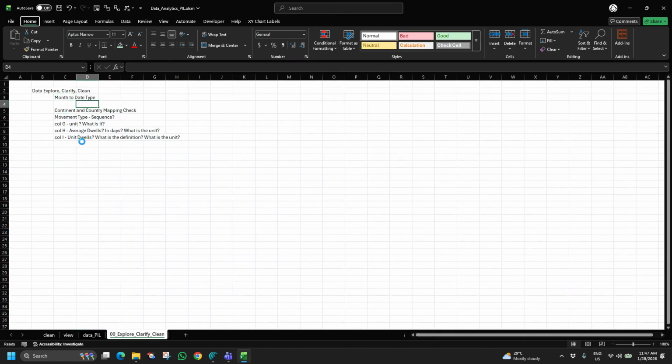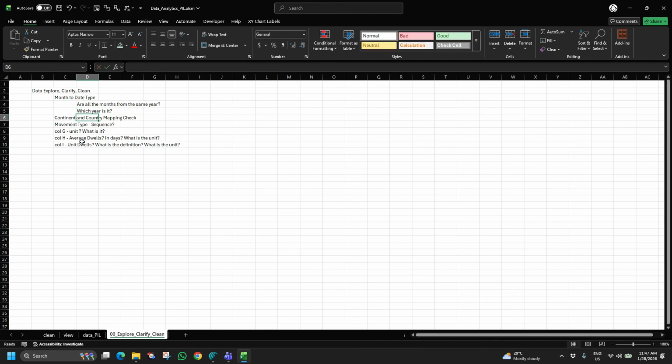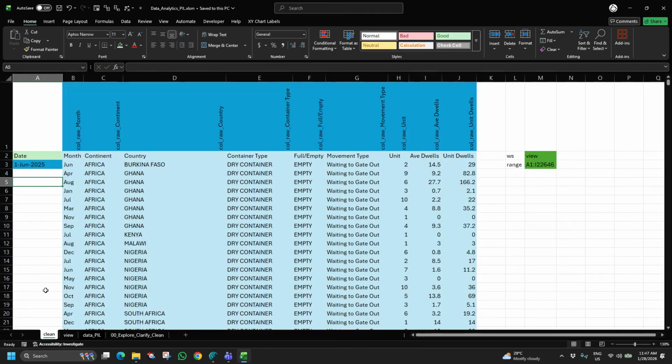In converting the month to date types, are all the months from the same year? Well, which year is it? Okay, so that's one thing. Probably the next thing to be clarified before I can continue to convert this to a date.